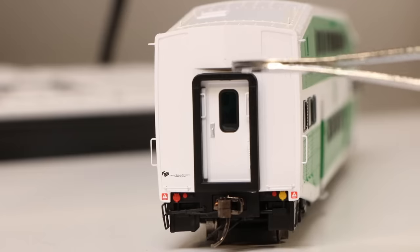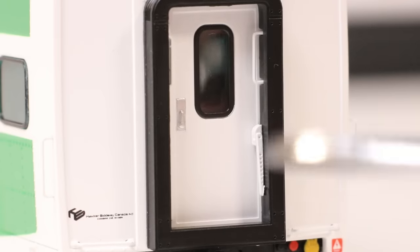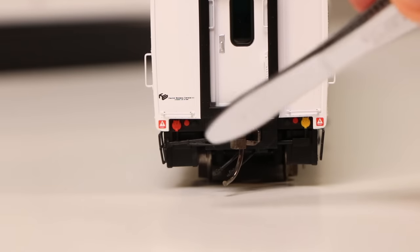On top we have this extruded shield shape, it has some rivets, a little green mark there. The gangway has some grab irons on the sides, and this window is also asymmetrical, and there's also a door spring. We also have the manufacturer's word mark here, Hawker Siddeley Canada. This is before Bombardier took over. Then some more detailing down the bottom.